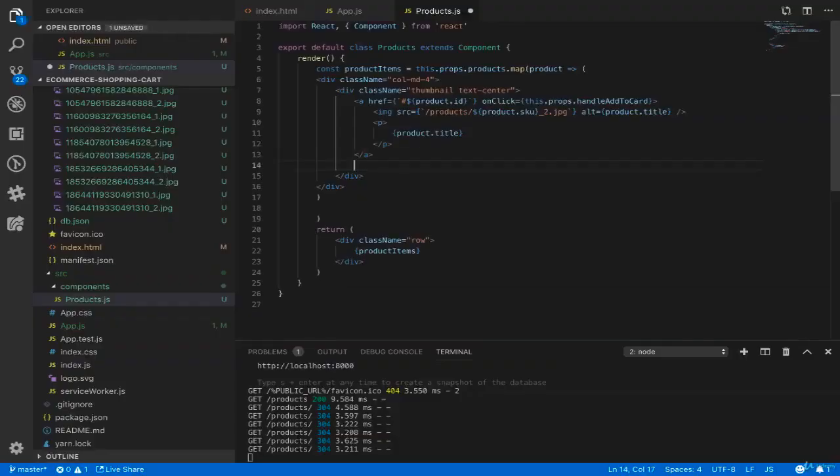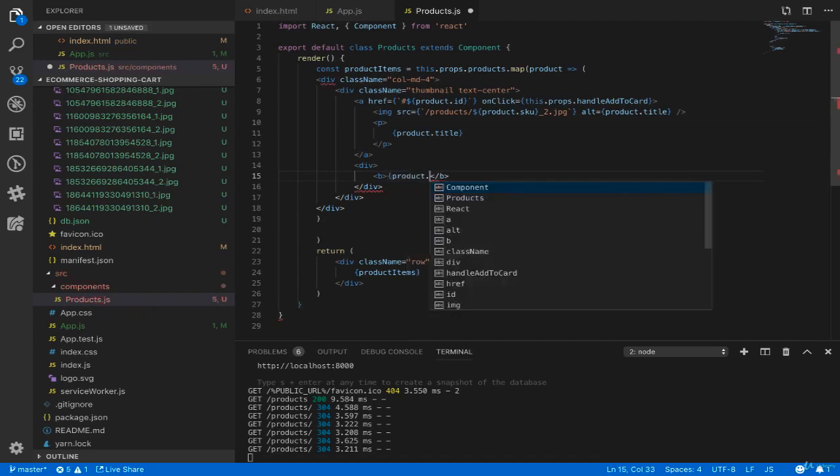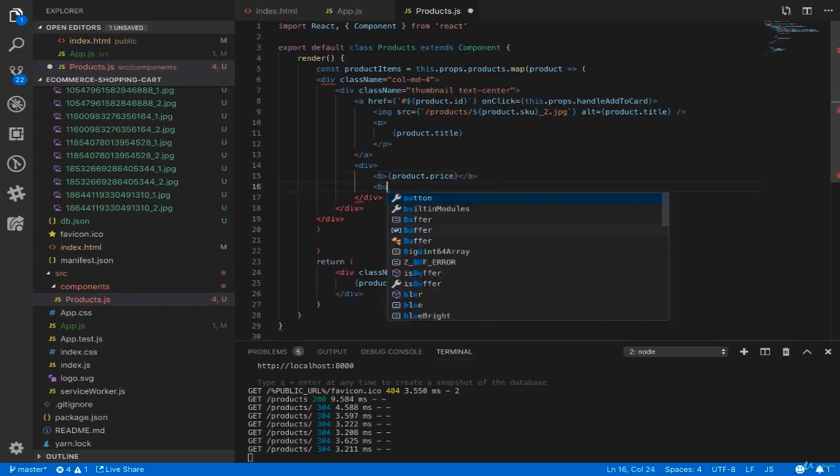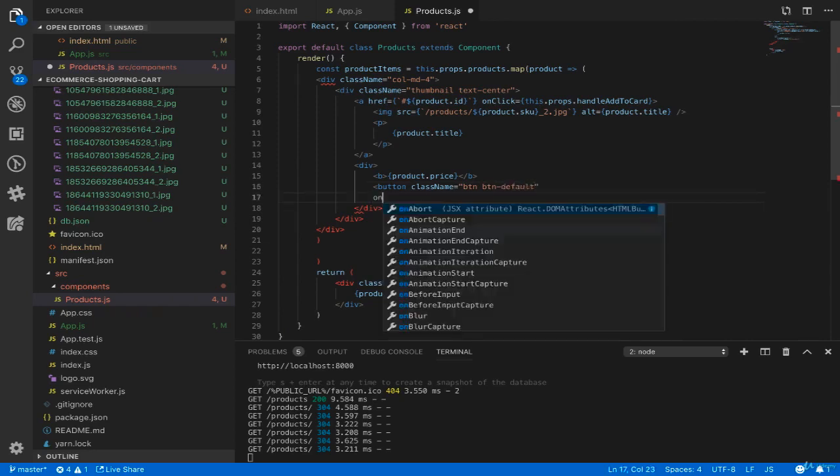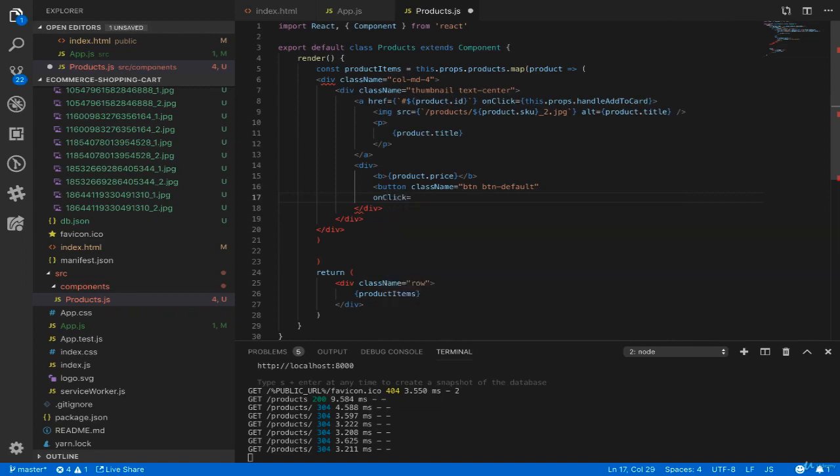At the end of the anchor tag, let's create another div. Here we create a bold element, and here show the product.price and a button which its class name is btn btn-default, and the onClick method we want to call the this.props.handleAddToCart.